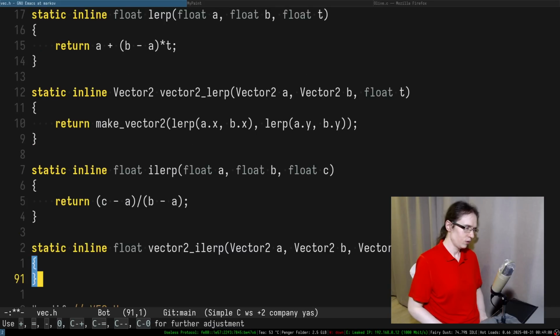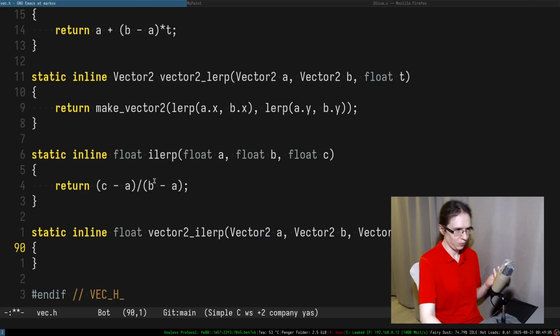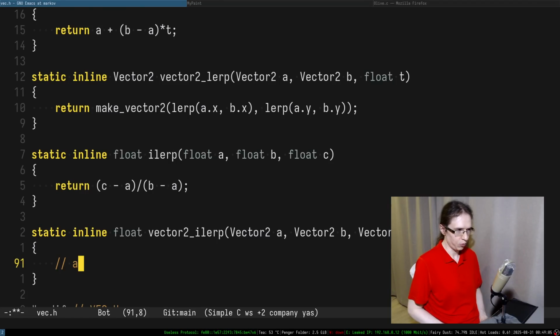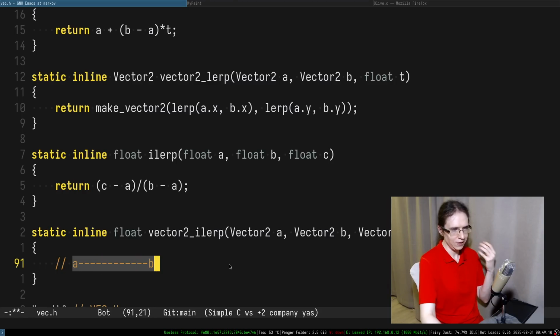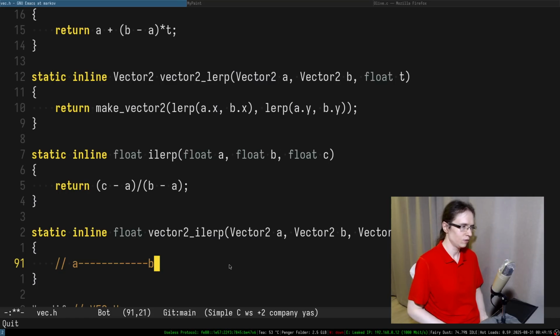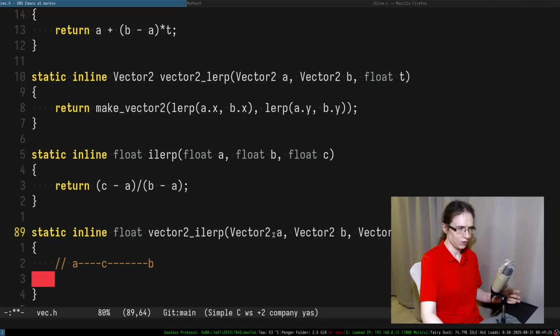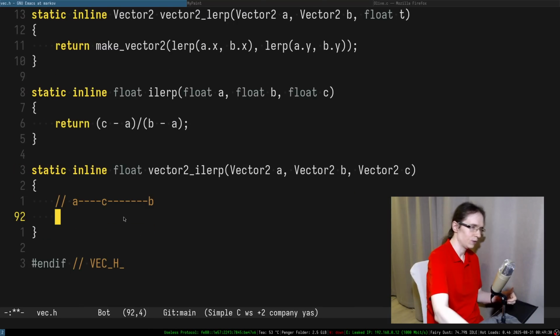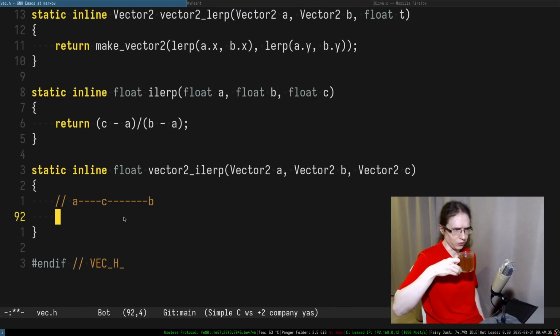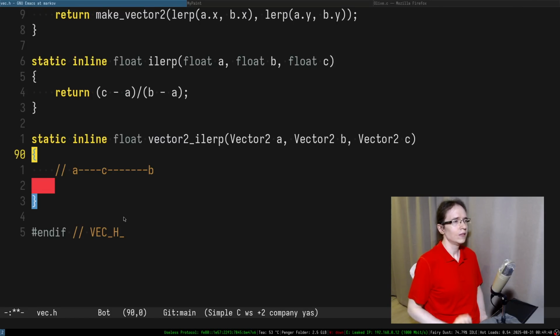So the way you do that is you basically have the same situation with ilerp: you have a point in space A, then a point in space B, and they form a segment. This is 1D, but you can think about it as 2D. Essentially you have C in here. So what you probably have to do is take the length of the AC vector and divide it by the length of the AB vector. And there you go, you got the thing. But taking the length is kind of an expensive operation because it's a square root.